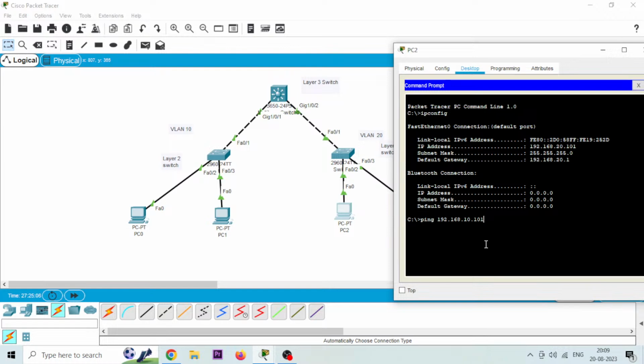These are two different IPs, different networks. 192.168.10.something is a different network, and 192.168.20.something is a different network. So we can ping a different network using the inter-VLAN concept. Okay.